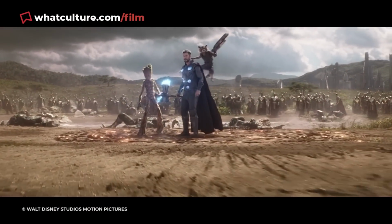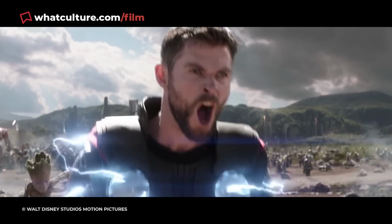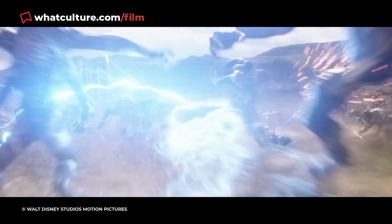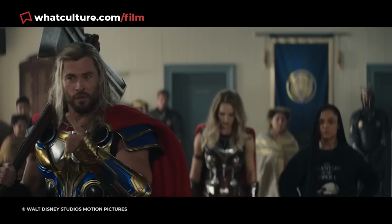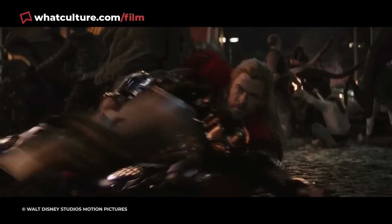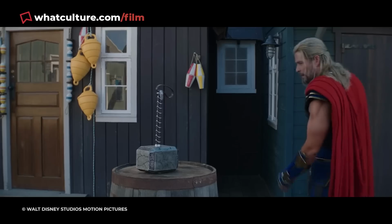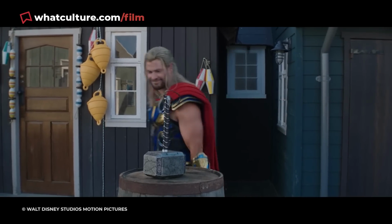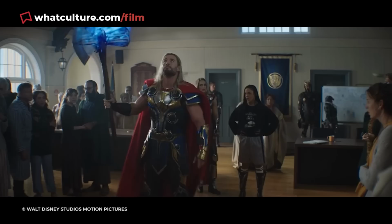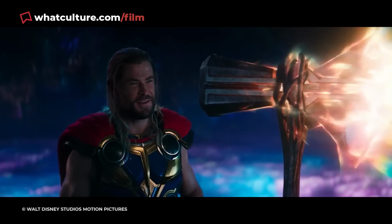Number 2, Stormbreaker. It didn't seem possible that Thor could end up with a mightier weapon than Mjolnir. But following the hammer's temporary destruction, he forged the mesmerizingly superior enchanted axe, Stormbreaker. While superficially quite similar to his previous hammer, Stormbreaker is a larger weapon and, as a bladed object, is capable of impaling a target. But most crucially, it can summon the Bifrost, allowing Thor and anyone with him to immediately travel between the 9 realms, which Mjolnir just cannot do.